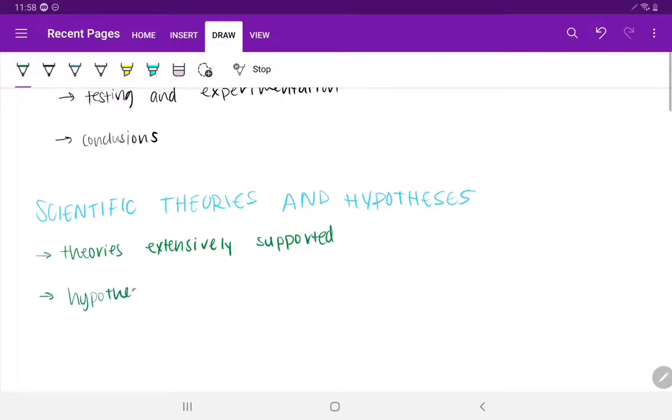is more of a prediction. It's not something that has been solidly proved. And so when people talk about theories in the scientific community, do not just dismiss it thinking, oh, it's just a theory. Scientific theories have a lot of proof behind them to back them up. Otherwise, they wouldn't be called a theory in the first place.